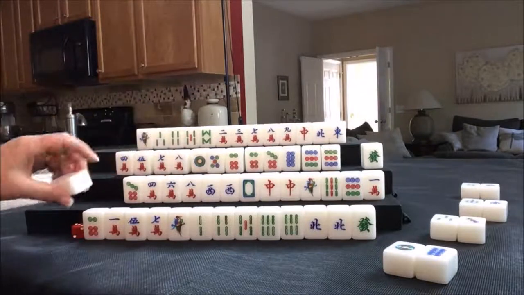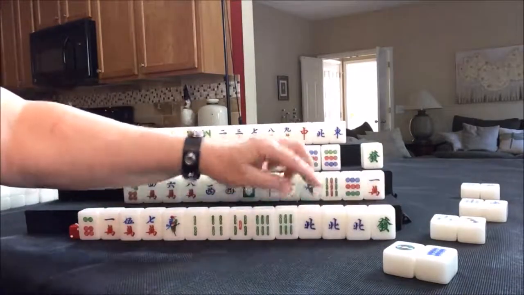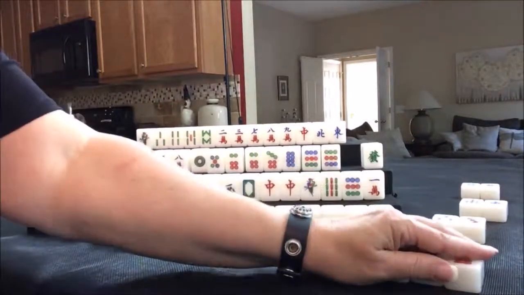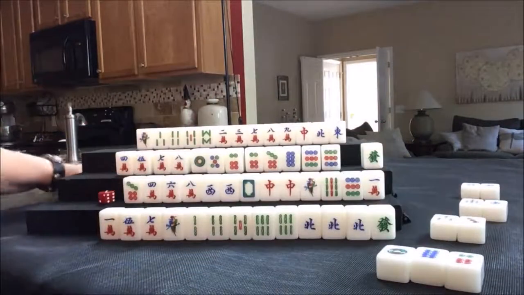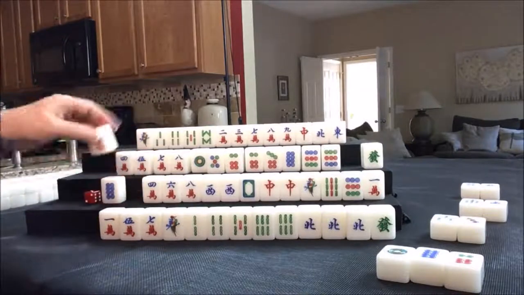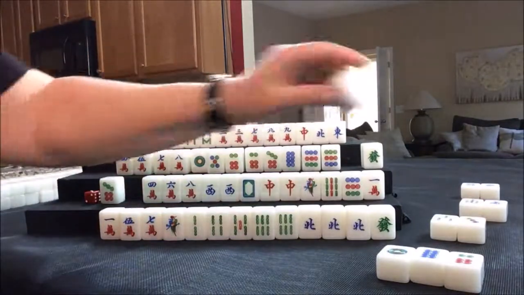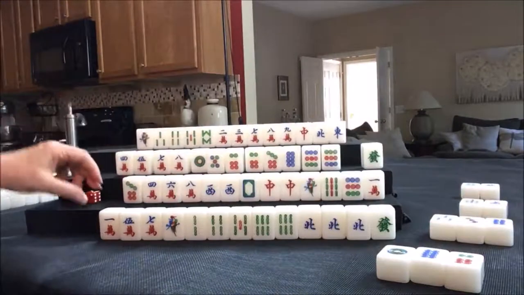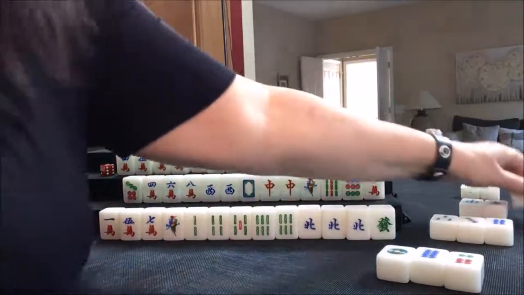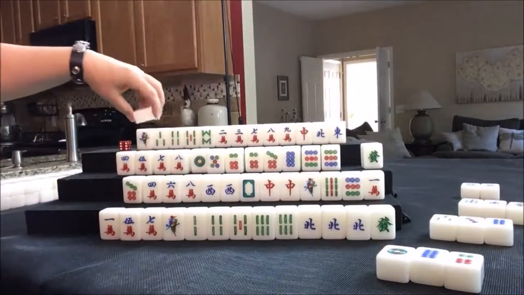Nobody can take that west. Oh, north. So they have a Pung right here, three of a kind. Let's discard the six dot. And we'll draw for south. Eight dot. Yeah, that's not good. I think they have mostly cracks. Let's discard the eight dot. It's already been discarded. And we'll draw for west. One bam, that's a discard. Drawing for north. Nobody can take that one bam, so we're gonna draw.